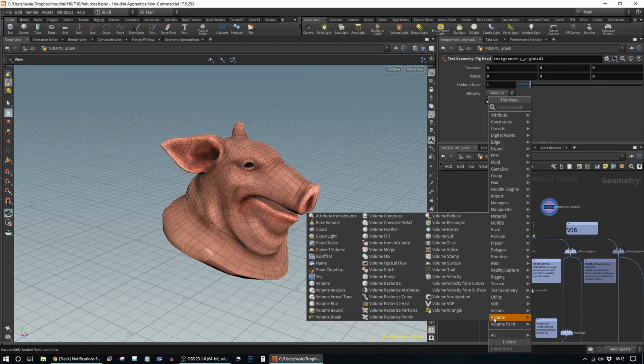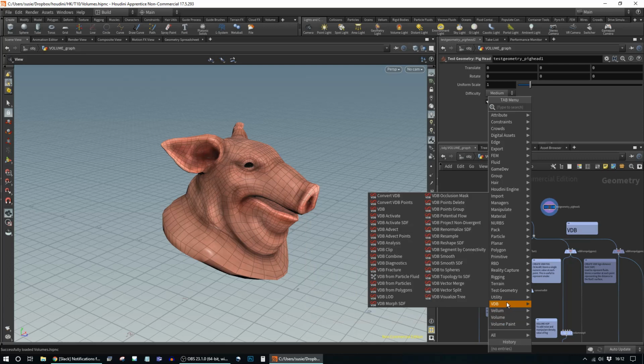However, since then, but still quite a long time ago, Houdini also adopted the VDB format, which is a way of storing volume information that very generally doesn't store information for empty points or voxels. So it's cheaper, particularly if you're working with large scenes. Unfortunately, the way that volumes and VDBs are worked upon by nodes is slightly different. So although some nodes are common to both, not all nodes are. So it starts getting quite complex.